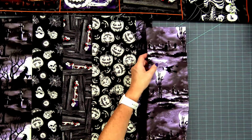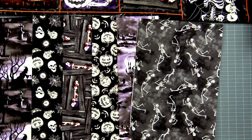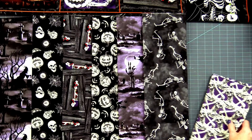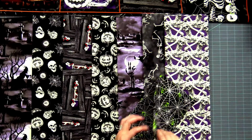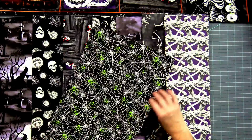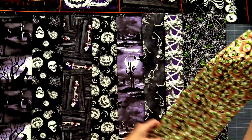So do you like extra spooky or do you like friendly Halloween? I mean, I like both because I like everything Halloween. We got the skeletons dancing. I think they look like they're dancing. And then the really scary skeletons or scared skeletons on the purple background. We have, of course, some cobwebs, spider webs, and green spiders. And then, last but not least, the eyeballs. Gotta have the eyeballs. Love me some eyeballs.